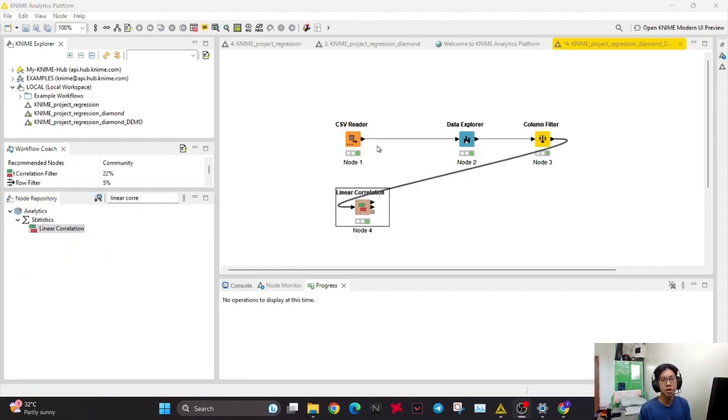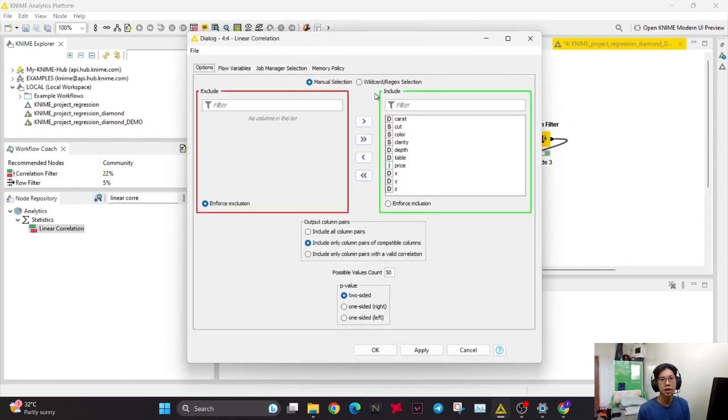After we connect the column filter to the linear correlation part, we double click over here, and now we will exclude the variables that are not included in our observations. For now, the only variables that we include are carat, depth, table, and price. The others we will exclude.